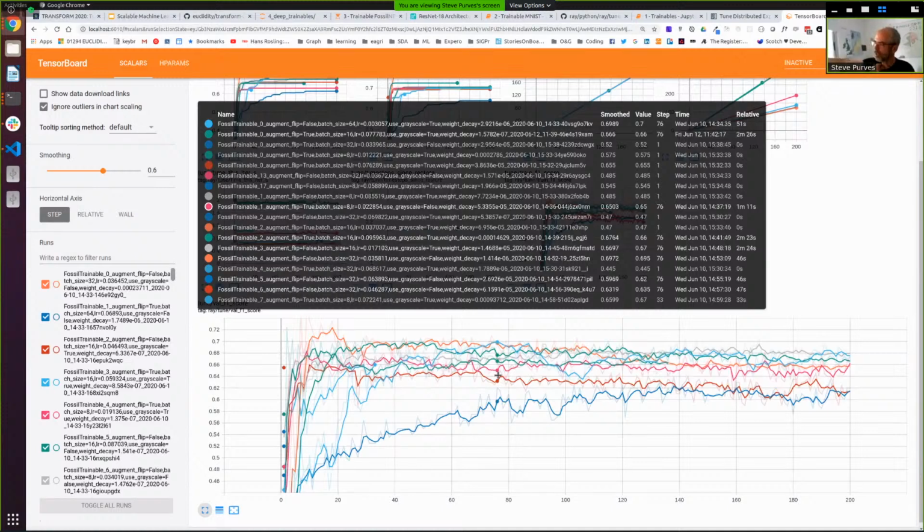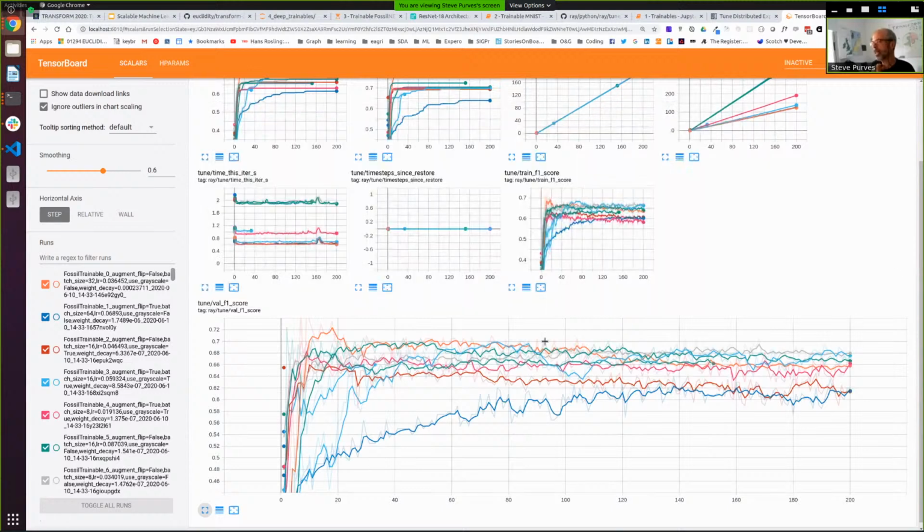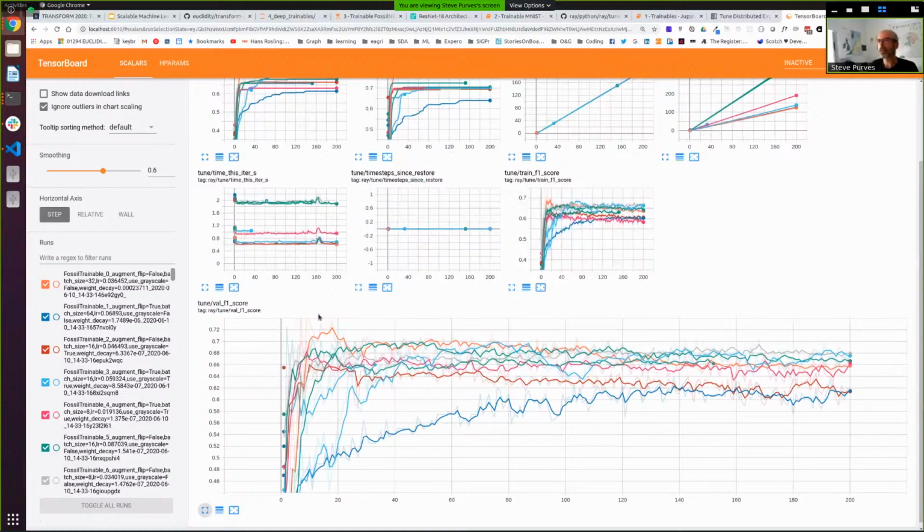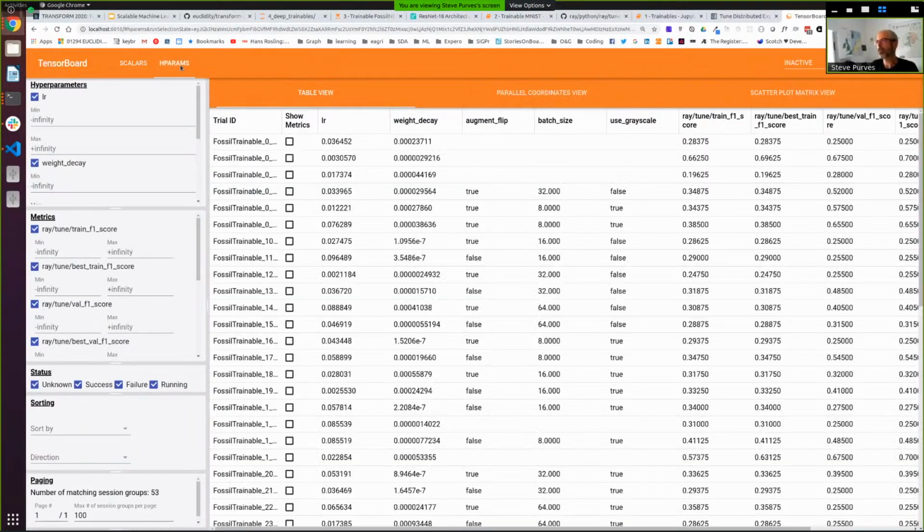We're training for our full 200 epochs, and then sometime along here, we will get the best training result. All of these managed to get up quite early. Down here, we have a blue one, and that one takes a bit longer to train up and doesn't get that far. But some of the models train up quite quickly. And of course, we can see that our best score is quite early on in one of these models, where we're getting up to the 0.72 F1 score. So that's pretty good. We can go into H params and see all those.